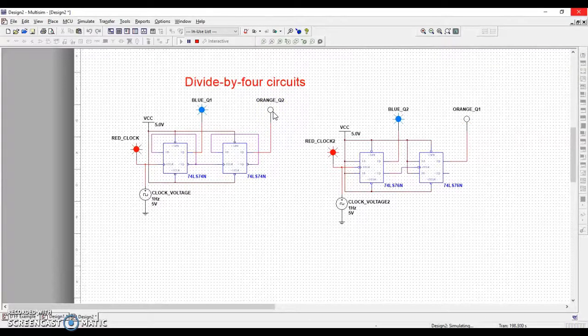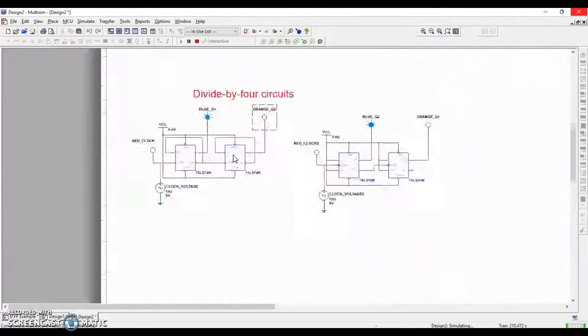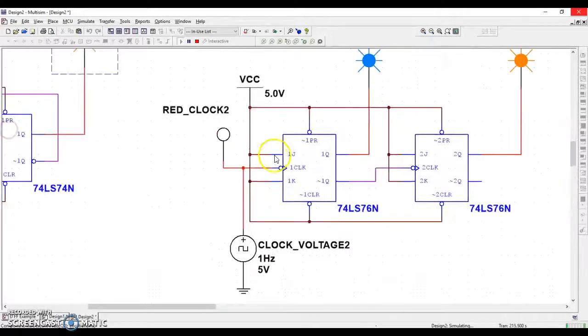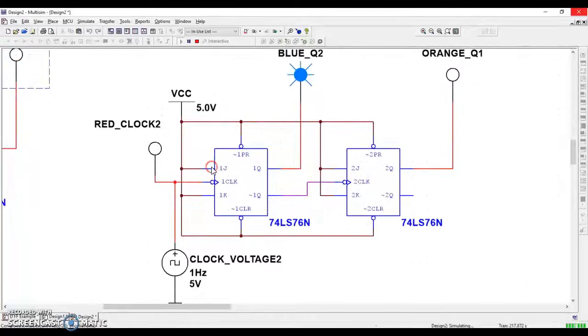So what's happening here is every single time I add a flip-flop, I cut the speed in half. So this one has been divided by 2. This circuit here, this frequency has been divided by 4. I can do that with D flip-flops, like I have on the left, if you can see that, or I can do that with JK flip-flops, like I have on the right. It does not matter. We're not ready for that. I just want to show you later on.